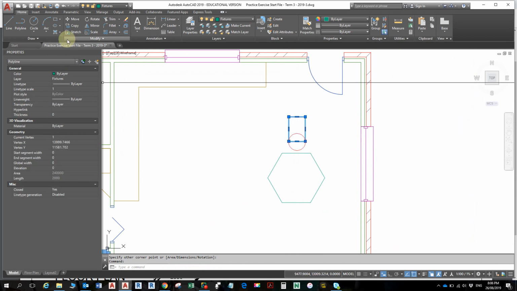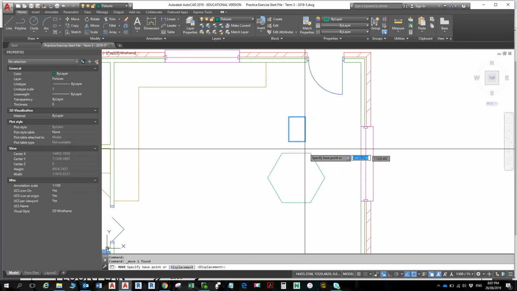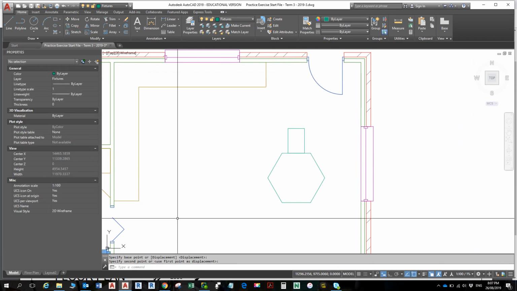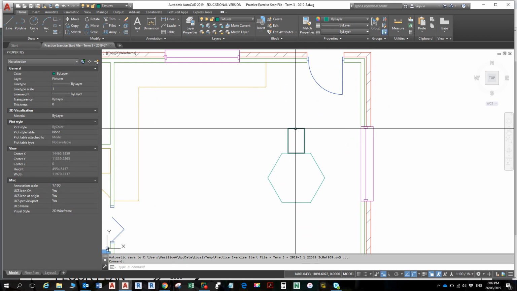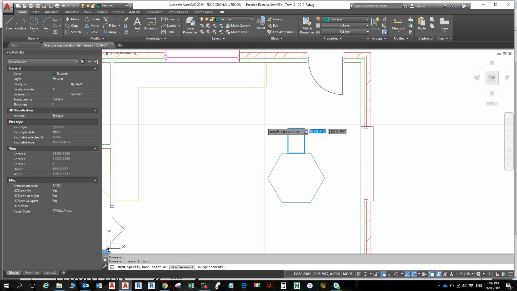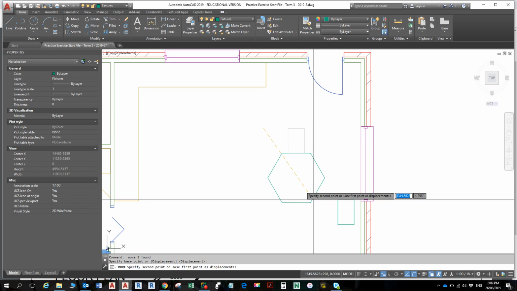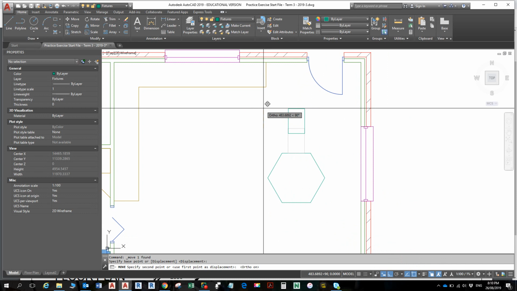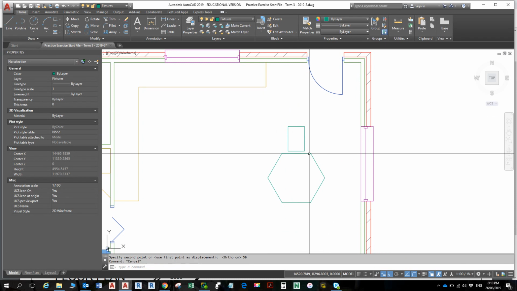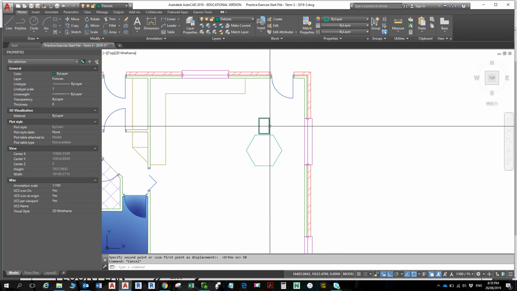Anyway, so we're just going to move this chair. All right, so I'm going to highlight it and move it from the midpoint to the midpoint of that. So I want it there like that. A weird chair, but I don't know. So get that. All right, so now we've got that there. Now what I want you to do is do one more move. So click it, move, and then click somewhere and move. Make sure ortho is on. Ortho, so you go straight up and go up 50 millimeters. So the chair is not right on the table. All right. Right, got that?